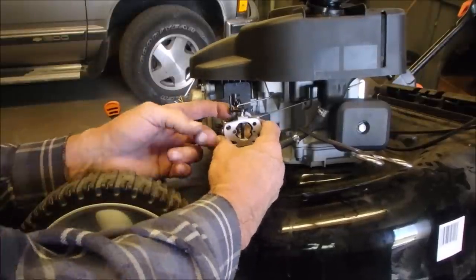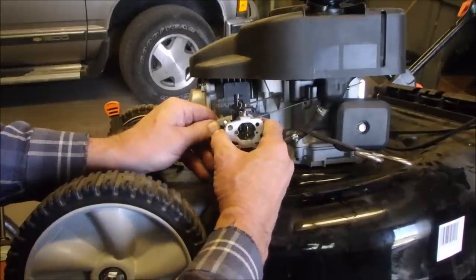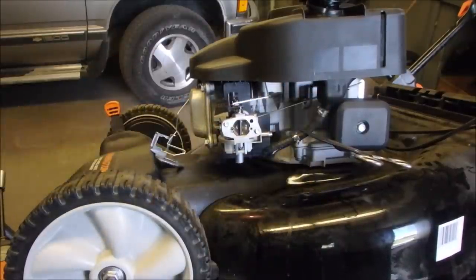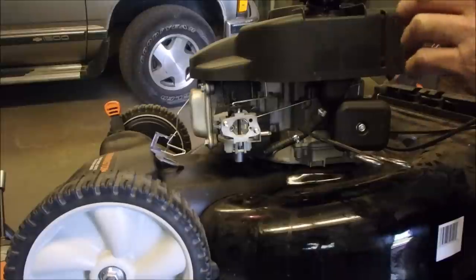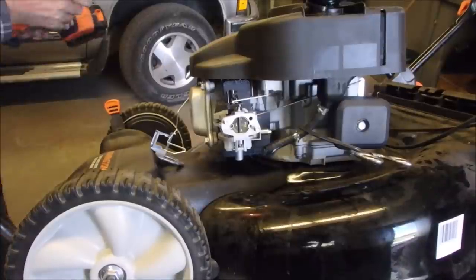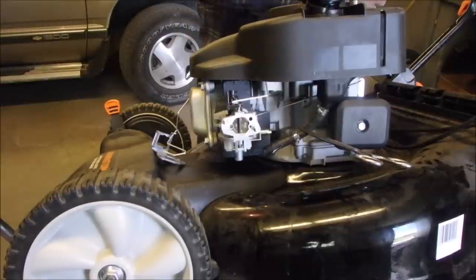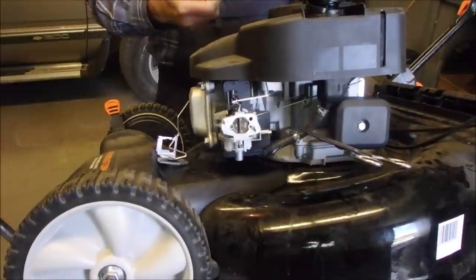Is it a Z bend? Yes, it is. Can we get it out without, or do I have to take the top lid off? I believe. Yeah, I gotta take the top lid off. You guys are killing me. I take these three off, it should come. One, this is the rewind. Two, three.